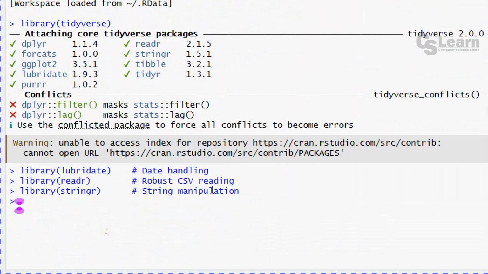If you have any issue, it will appear here, so there is no issue here.